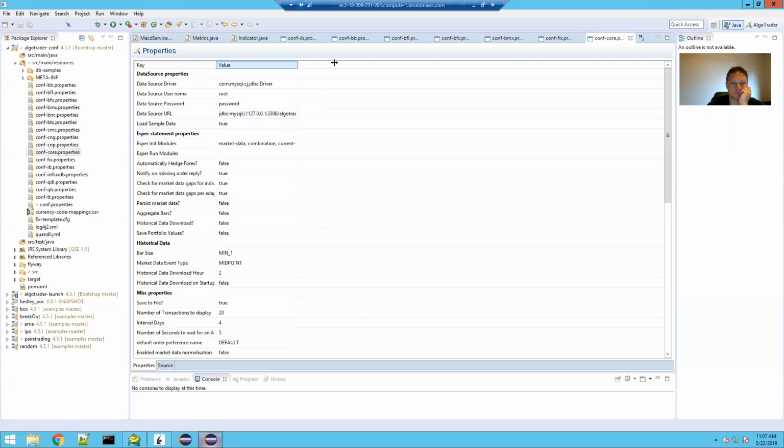So 127 is the localhost. Right now it's installed on the server you're running on. But if you were to install it on a different server, all you need is the IP address. I can see you at some point getting into a case where you have to have the MySQL on a separate server by itself. So you just point it to that IP. Just change that there.